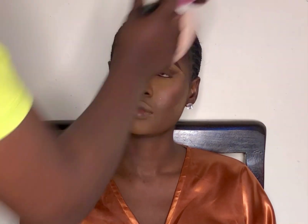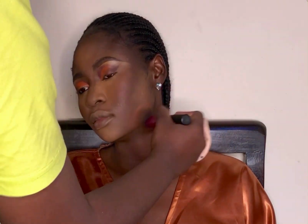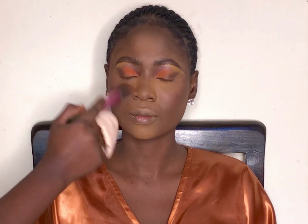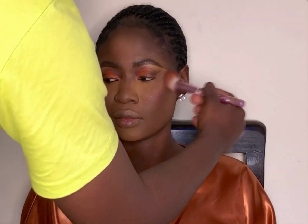So now I'm dusting off the excess powder all over her face. You either dust it off or you blend it in. So I am doing both. I am both dusting it off where necessary and blending in where necessary. So that's the next thing you should do.